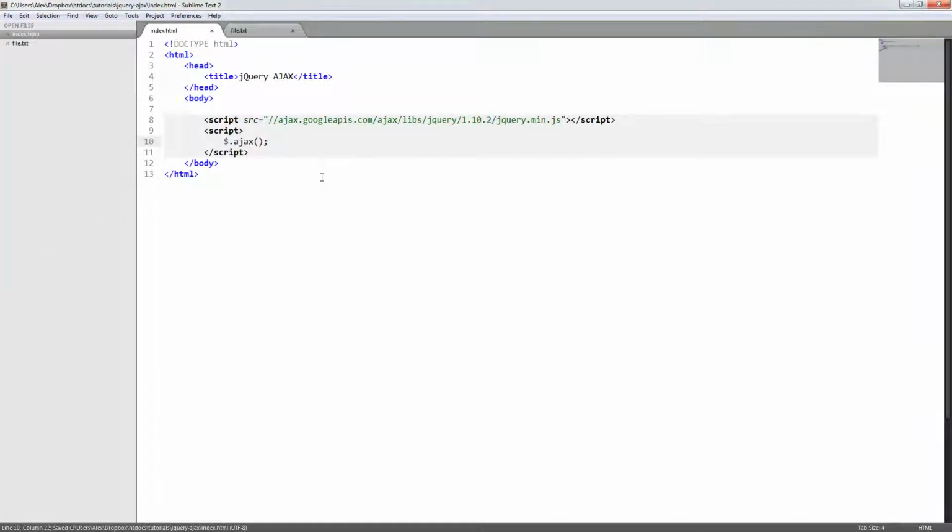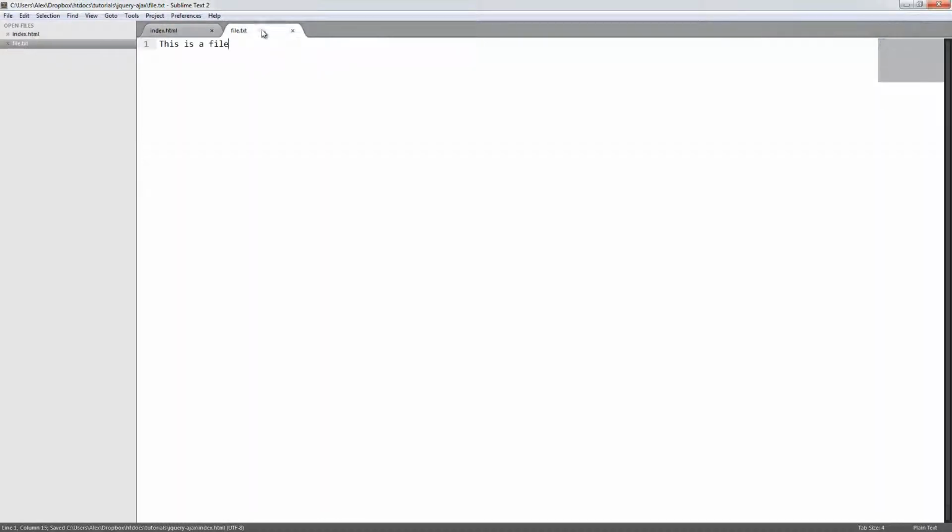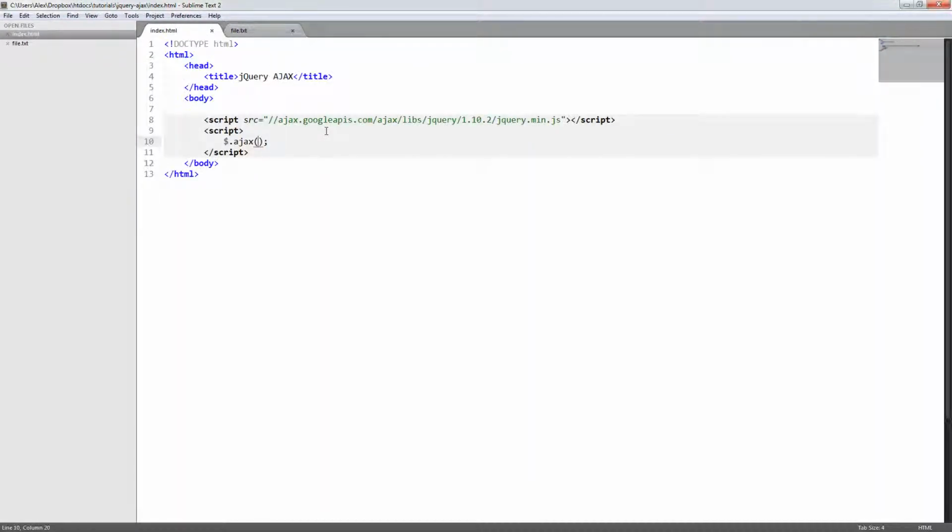Okay, with that explained, let's hit this file.txt file and make an HTTP request to it. Within the Ajax method, which we already established works, I'm going to create an object, coming down one line. This is a JavaScript object that we can include properties and values within. It will be passed to the Ajax method, which will take into account the settings that we pass through, and then we'll be able to use this functionality via callbacks or anything like that.